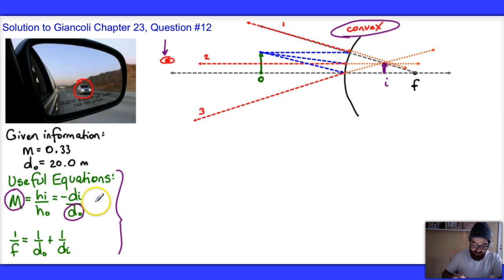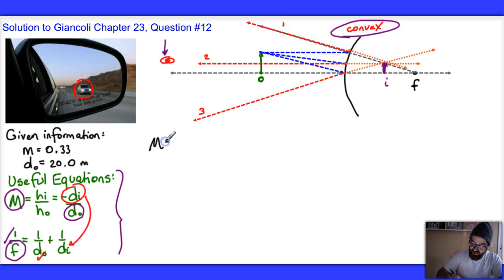And eventually, in order to relate the magnification equation here to the thin lens equation, I'm targeting this. This is what I want. This is the focal length. And so we can see here that the missing piece, kind of the solution to this problem, is finding the distance to the image. And if I know the distance to the image, I'll be able to plug that in here. This is already known, and solve for f, which is what I'm looking for. So that's my plan of attack.